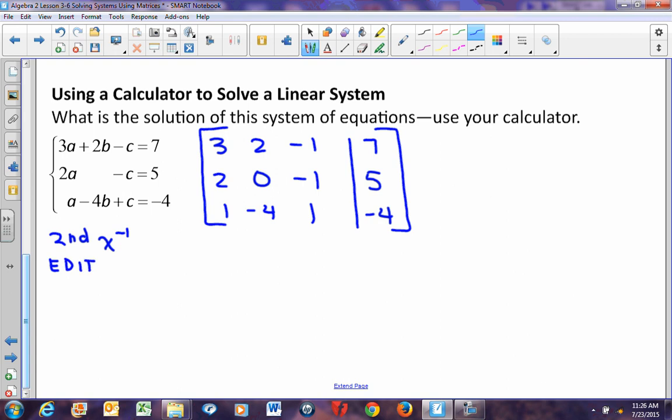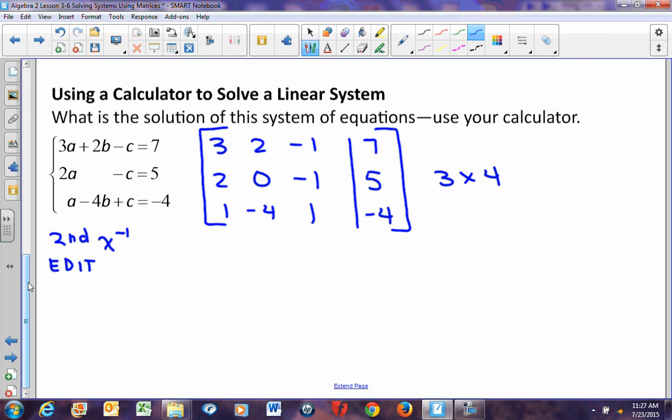And underneath that, you have A, B, C, D, E, F, G. Some of them might have numbers in them, depending on who's plugged in your calculator and who hasn't. I have A as a 3 by 3. This is not a 3 by 3. This is a 3 by 4 matrix: 3 rows, 4 columns. So I'm going to edit A, and instead of a 3 by 3, I'm going to type in 3 by 4.